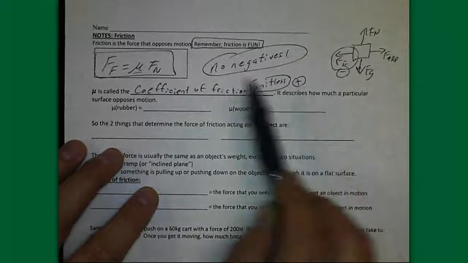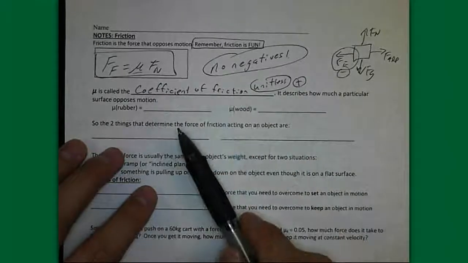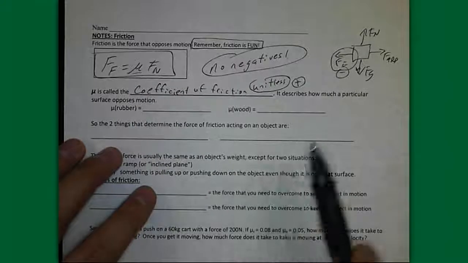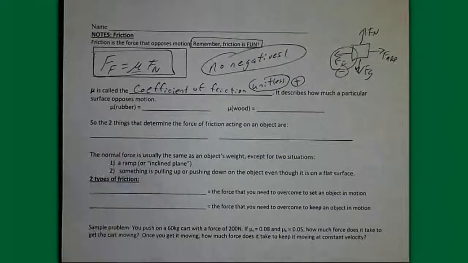Now, the truth is, if you do put a negative in here, it's not really going to affect very much. It won't change the number since there's no addition and subtraction here. It just may make it negative instead of positive. So you can just take off the negative if that happens.